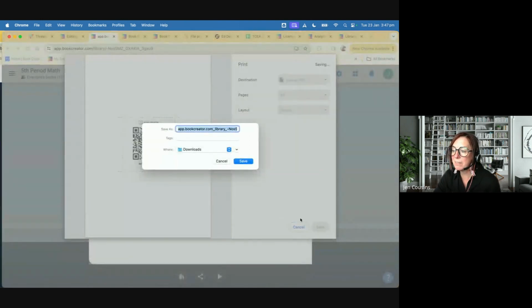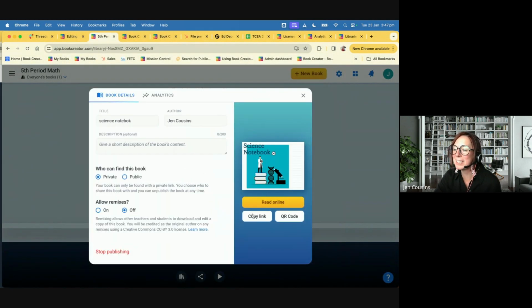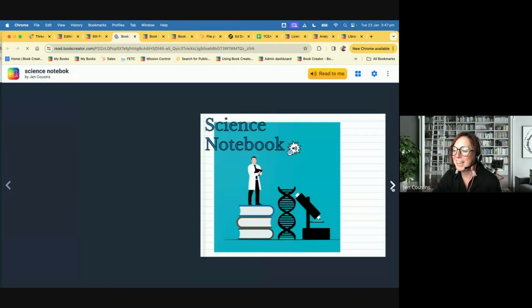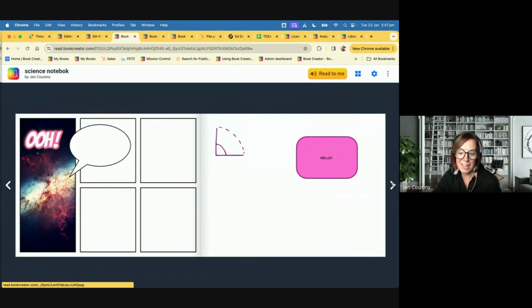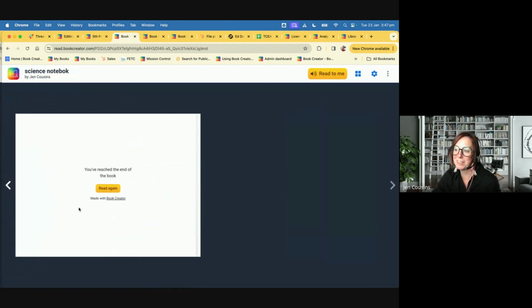So that's kind of the key component of all of this, is once you have created this book, it's sharing it with the world. So you get to publish these books and then you can read them online, and anyone can read them with any device. So you don't have to have the app to do it. So it's a great way to be able to share the content. So there, sorry it took so long.